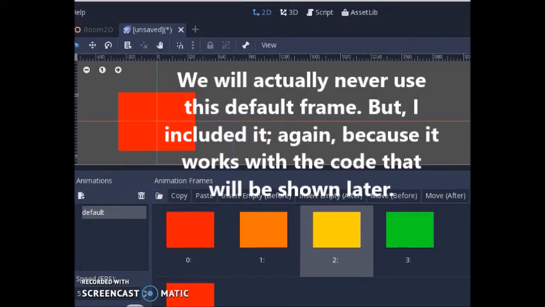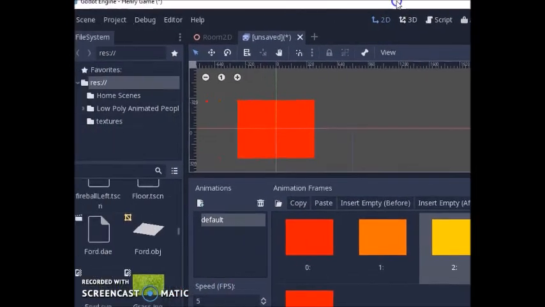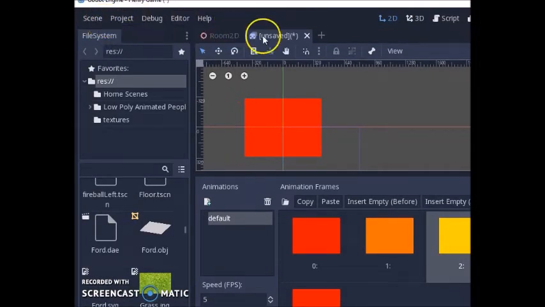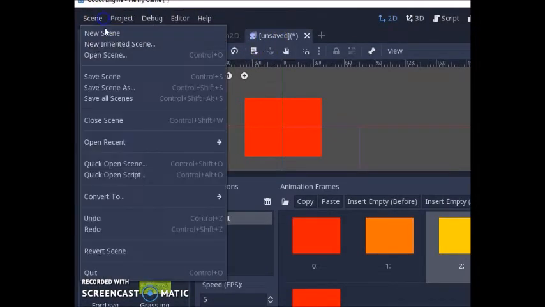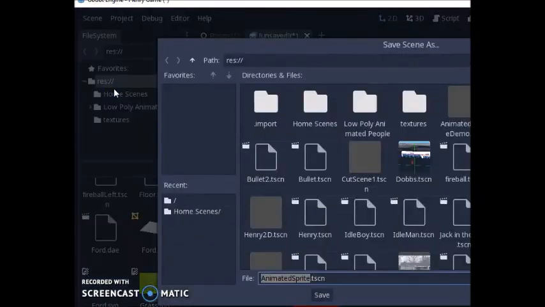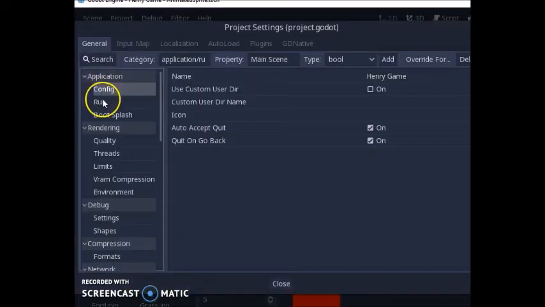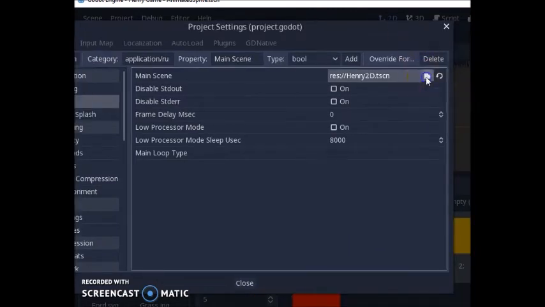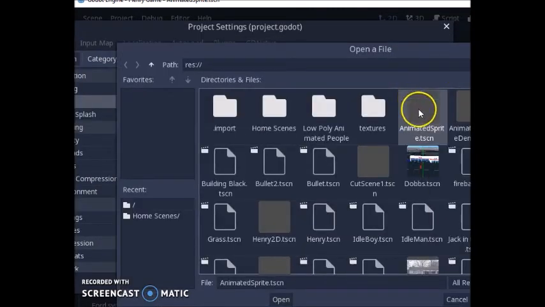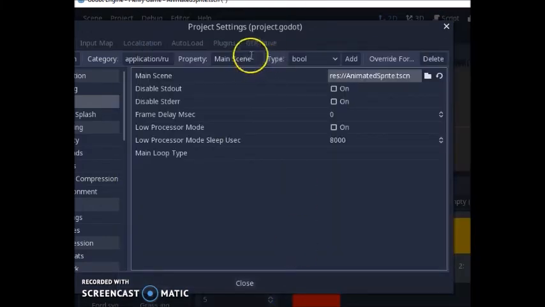Okay, so next thing, I'm going to go to the left side, and we're going to save our scene here. Click save, save as, and I'm going to call this animated sprite. Click save. So we'll go to the project panel, click on run, click on this folder, click file. We're going to select our animated sprite as our main scene, so that when we run the game, it's going to run this file instead of the game that I showed you earlier when we were doing our animated scene with just one button.